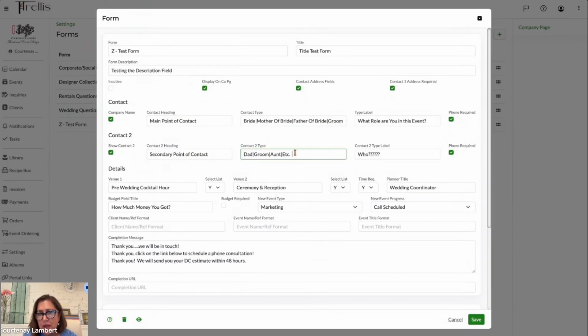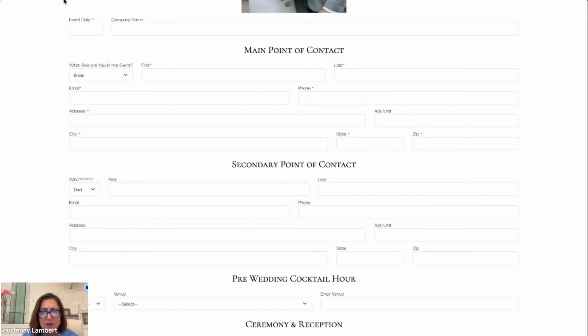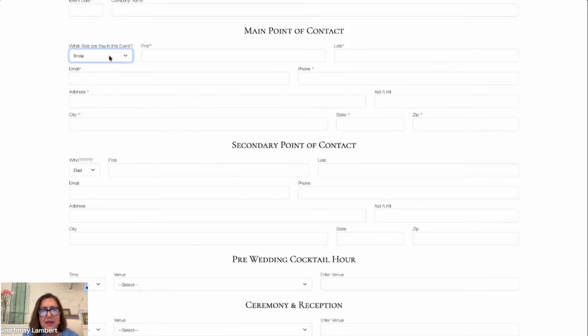You can enter other options here. You can put in dog, cat, whatever you want in there and hit save. When you come over here to the test form, which I need to refresh now, you can put the main titles here, and then everything else: dad, groom, aunt, etc., dog, cat.